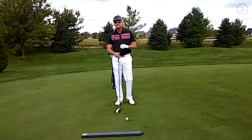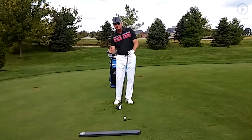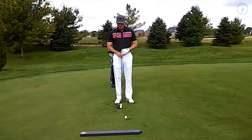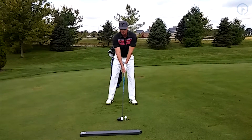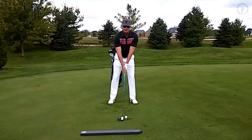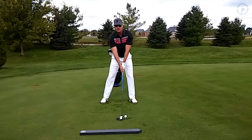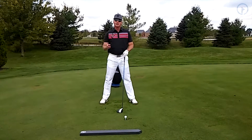So one of the things that I look at to set your right side, before I get to the tilt, is I look at your stance width. The width of your stance is very critical, because if I have too narrow a stance, when I narrow my stance, my shoulders automatically level out. When I widen my stance, my shoulders naturally tilt. So that's the first thing I look at.